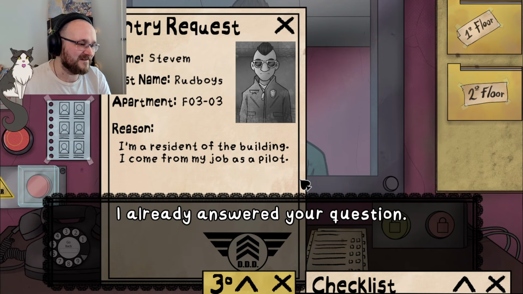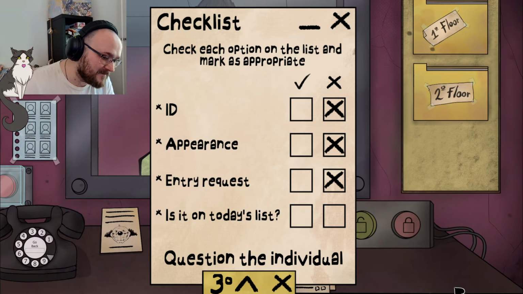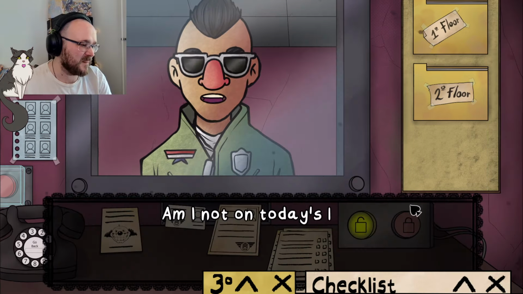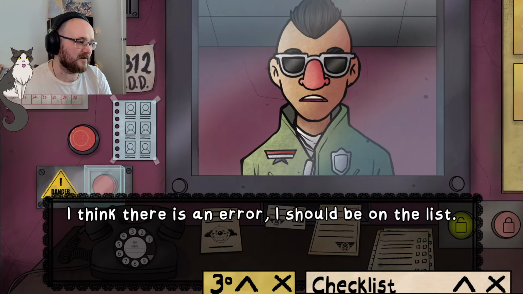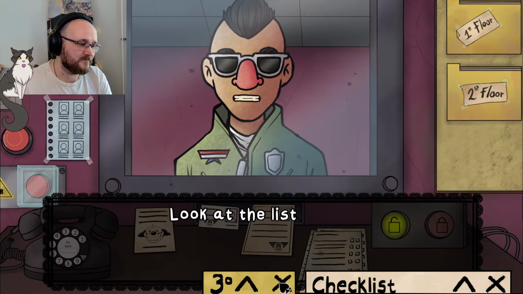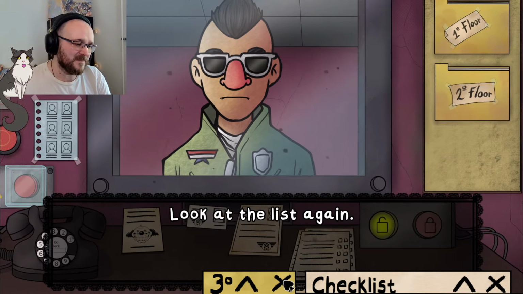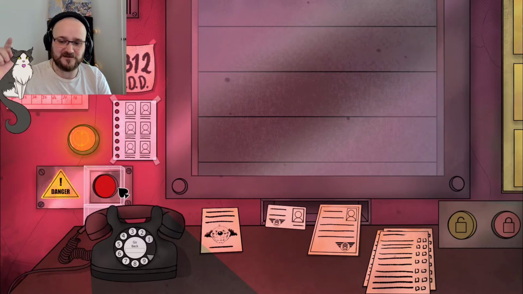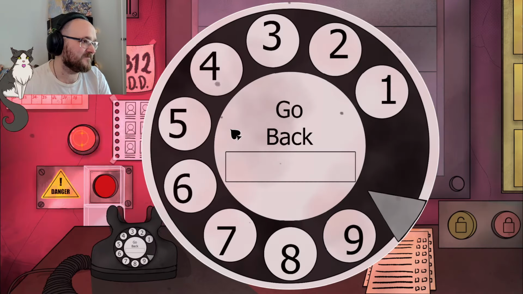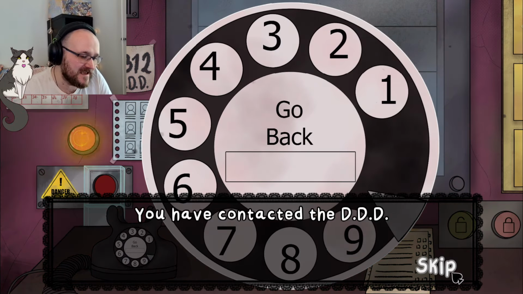I already answered your question. Yeah, you did, you did. How about the last one? You're not on today's list. Am I not on today's list? Must be a mistake. Okay, okay. You nearly got me, Steven. Rejected. No, dead. 3-3-1-2. You've gone to DDD. Yep. Kill.